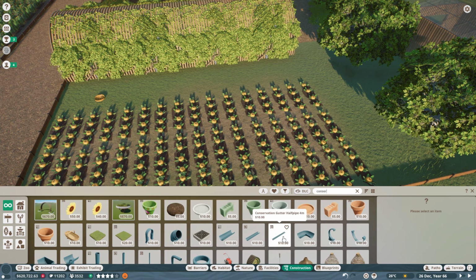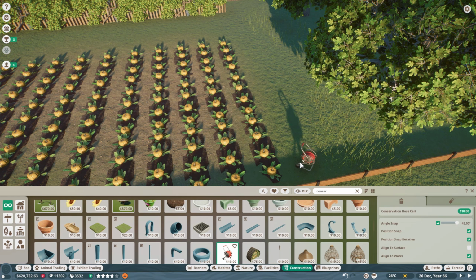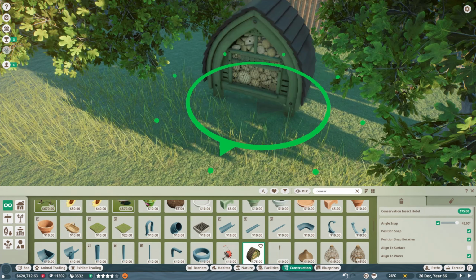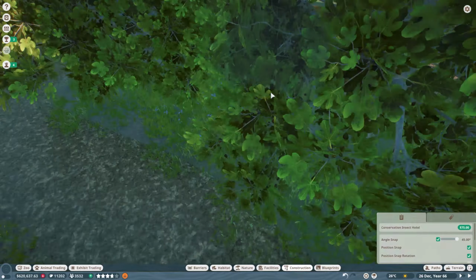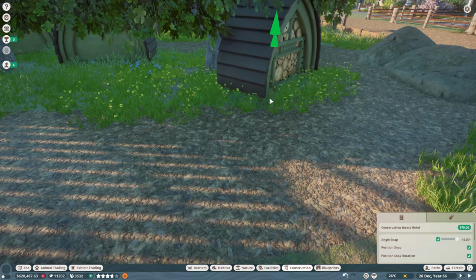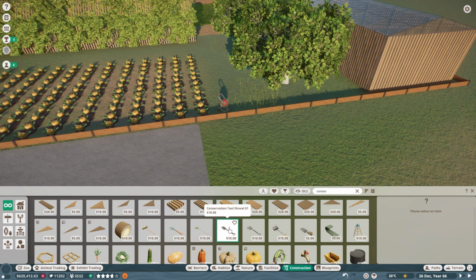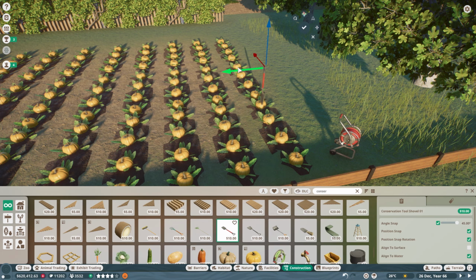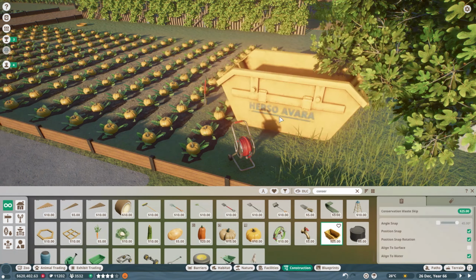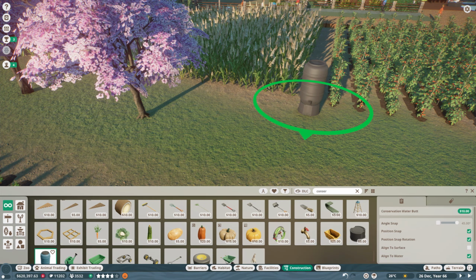And then we put in a few bits and pieces for backstage areas. So a couple of these insect hides, which I think fit perfectly in this habitat. We've got one in one place and then three over here by these fig trees. I thought fig trees would be good because, again, it's another harvestable thing and works well with our farm. A couple of shovels and rakes and stuff going down here as if they've just been left by people who were doing some farming. A nice big water trough here.